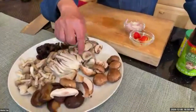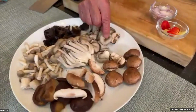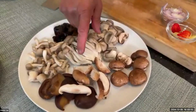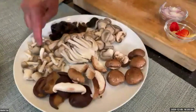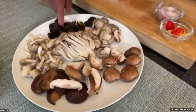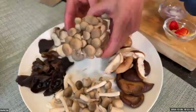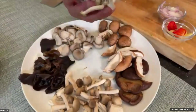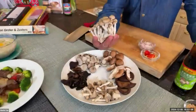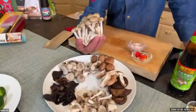Right? I have the oyster mushroom, trumpet. This is beech mushroom, cremini mushroom, shiitake mushroom, oyster mushroom. And then also the cloud ear. Look at that cloud ear. I have all of them. So this is really good. Look at how they look like a whole bunch. You can buy them. This is called the bee mushroom. Okay, bee.